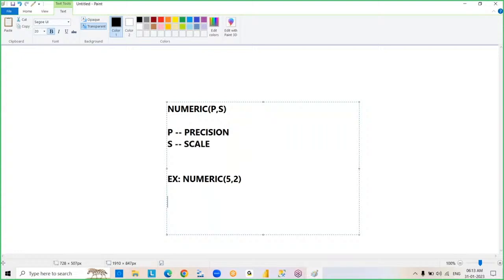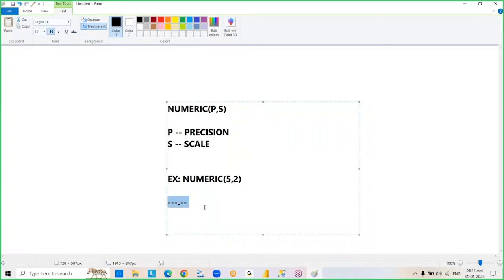So total 5, after decimal 2, which means we can go for 3 before the decimal. Suppose this is the decimal point. What is the scale value? 2. You can go for 2 digits after the decimal point. So the scale is the digits after the decimal, and the overall value is precision.